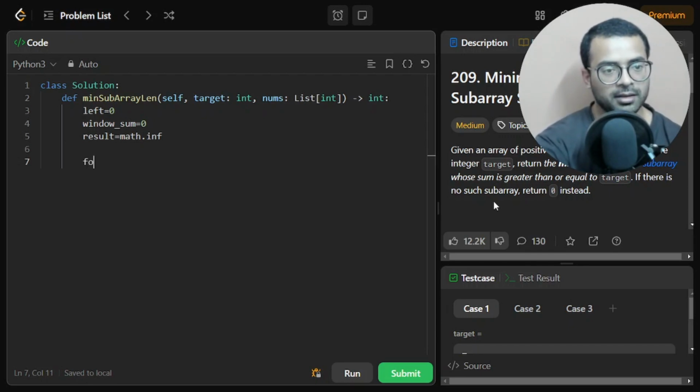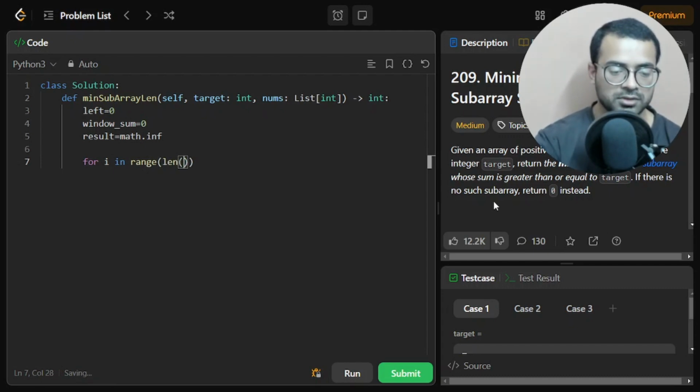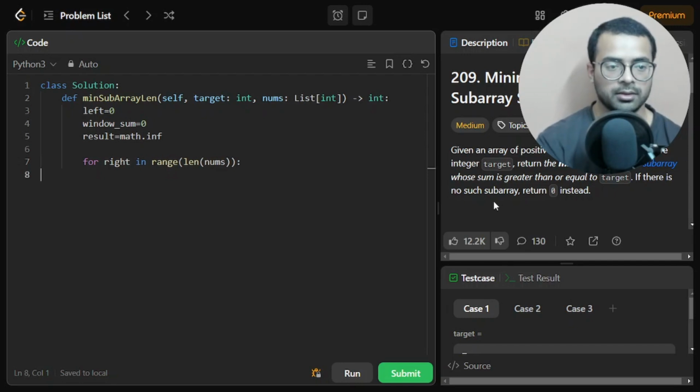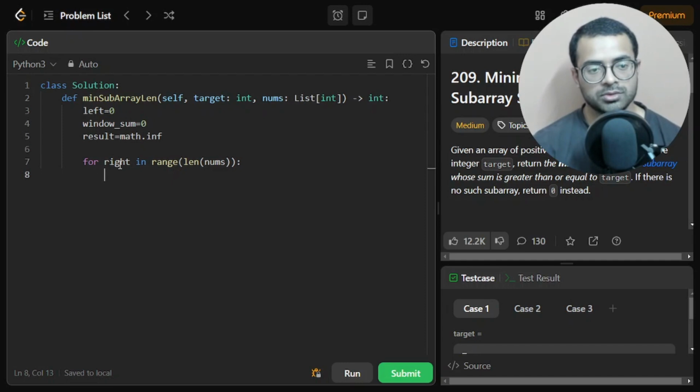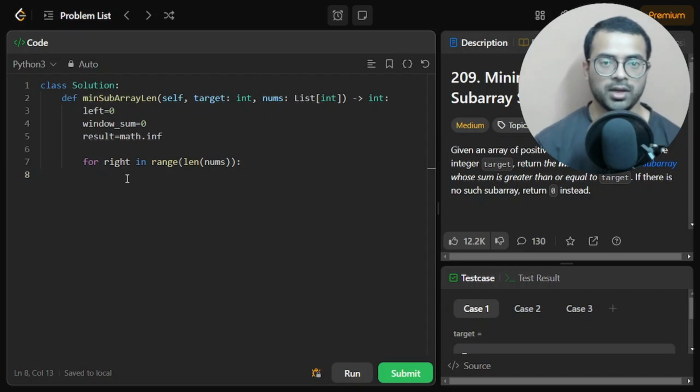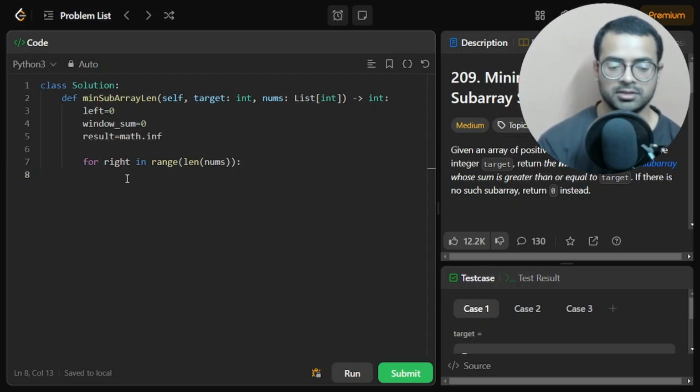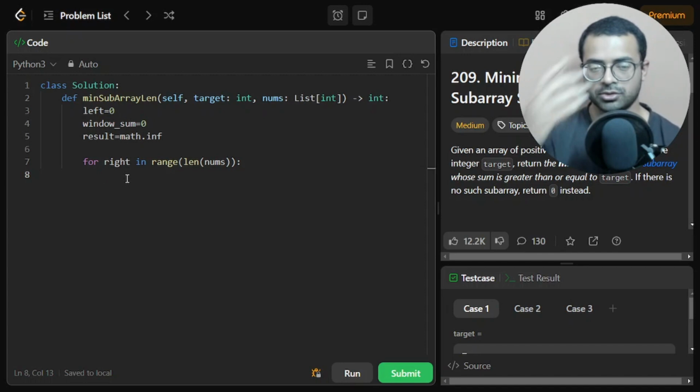So here, for i in range length of nums. Okay, so what we are going to do, rather than i, let's say right. Okay, so now right is also going to start from 0 index, left will also start from 0 index. Okay, these two hands will start from 0 index, just as we saw in the visualization part.